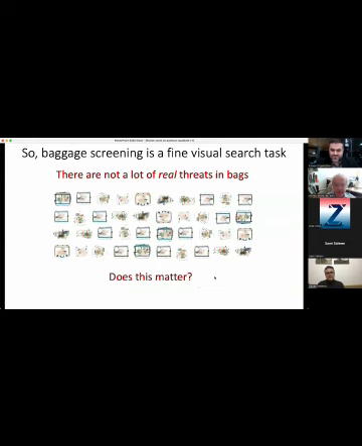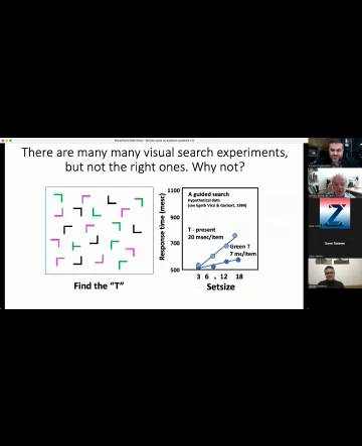We're going to show people a lot of bags and see how well they do at the task. We were asking this question and we couldn't just look up the answer because nobody had done the right experiment. Why didn't anybody do the experiment? Well, what you're doing in research lab land typically is a task like this where you say, can you find the letter T? It can be rotated and you say, yeah, okay, I can find it.